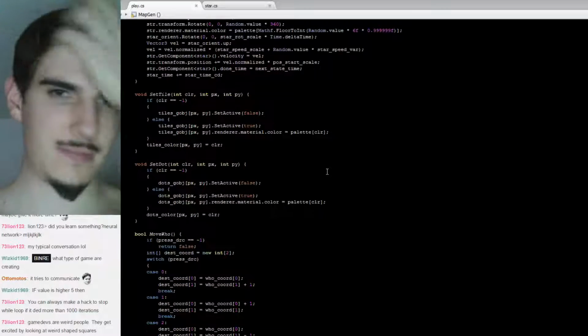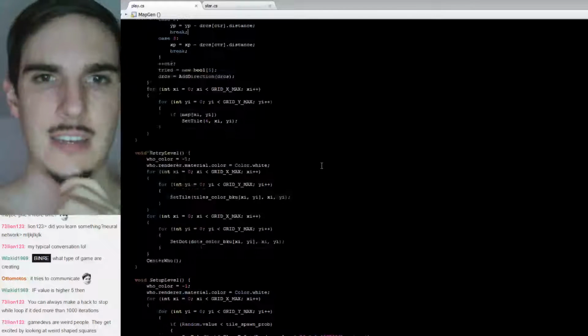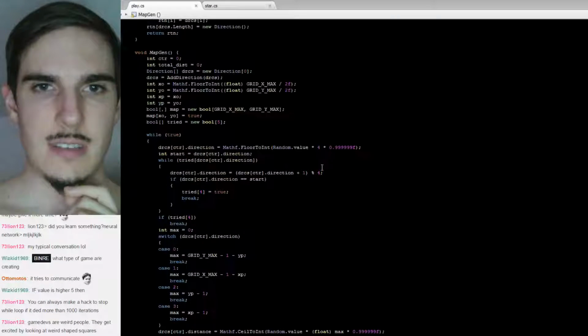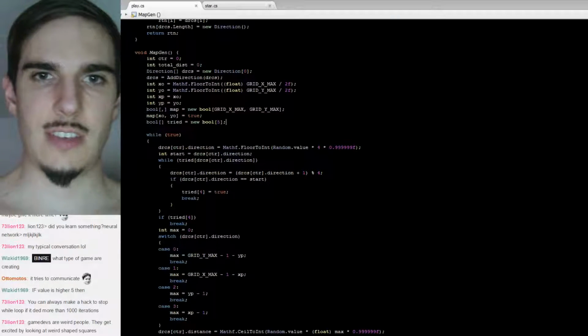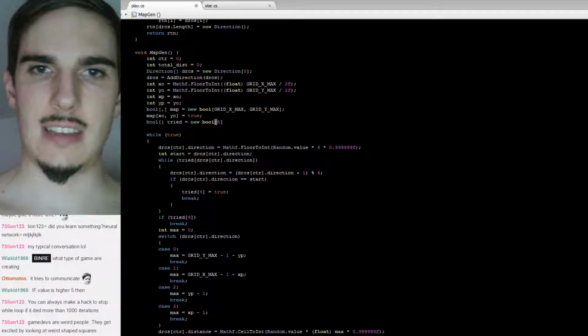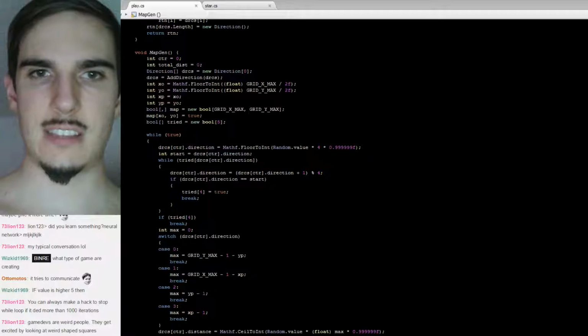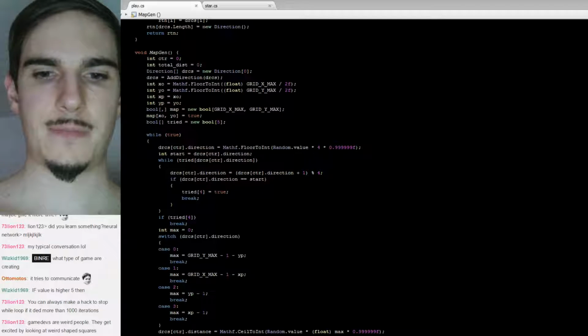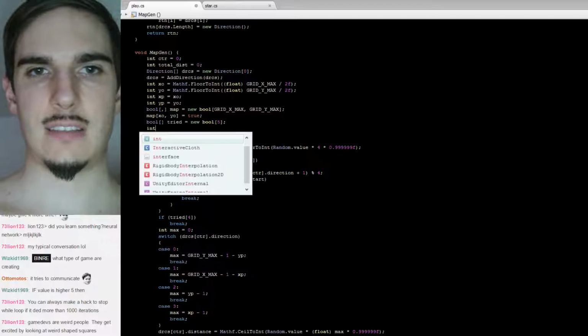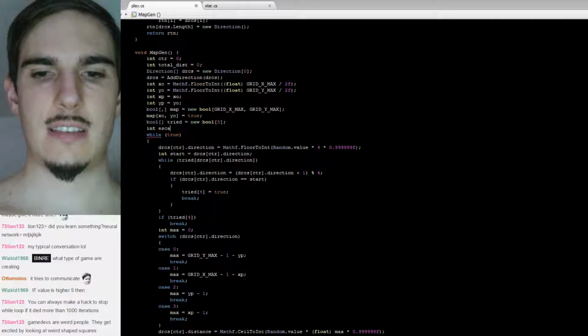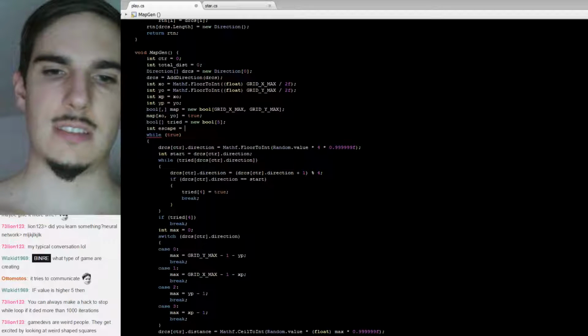So yeah, map gen. So right, I have all these other things. I might as well say int escape equals 0.